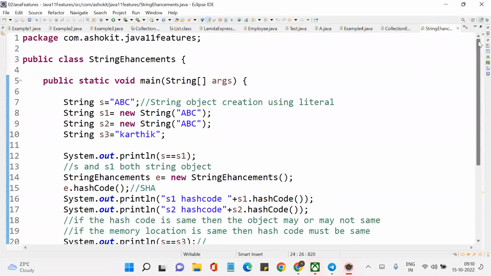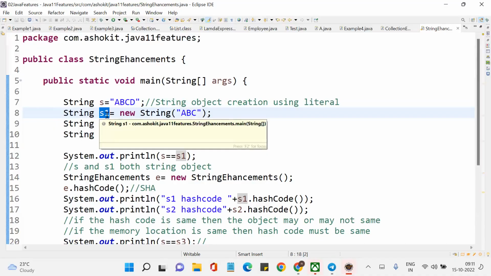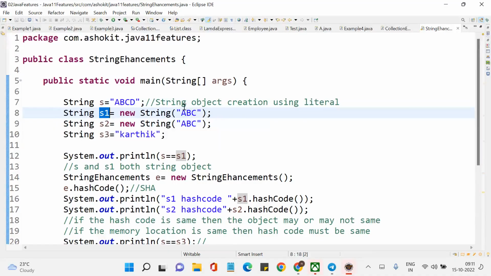So whatever reference variable we have given, for example, if I give ABCD here, it will be created in the string constant pool. Now, whenever I say String s1 = new String("ABC"), first it will create an ABC object in the heap, and that heap object will be mapped to s1. At the same time, it will also create an object ABC in the string constant pool, but it will not be referenced. In the string constant pool, it checks if there is an ABC; then it won't create. If there is no ABC, then it will create.